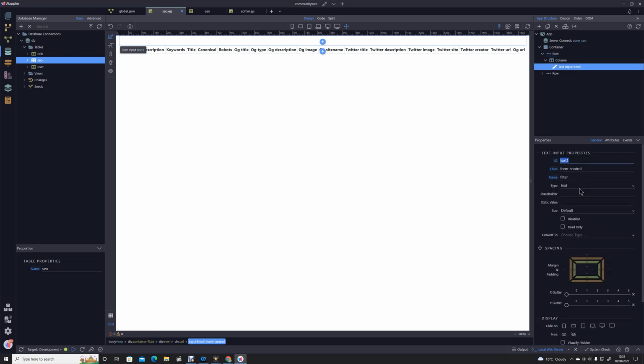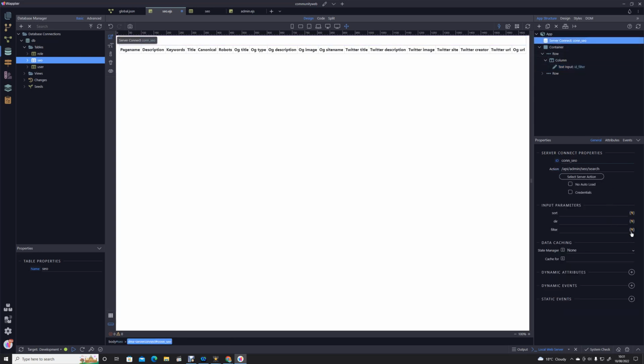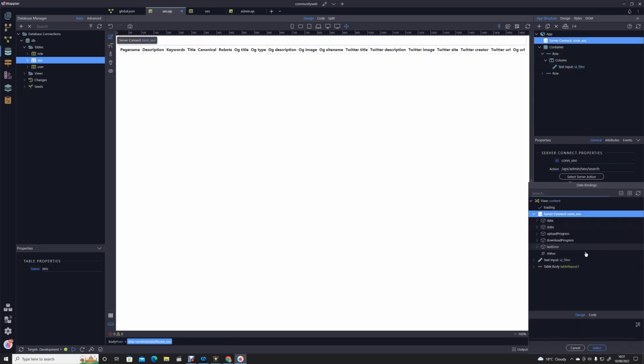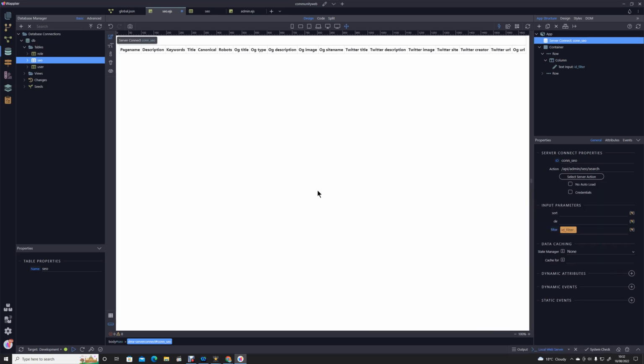We can also, I think in this case you'll see why I'm doing this, it's important that we have a recognizable ID. If we go back now into a server action filter, what we can do is say that we need to filter that on the value of that input. We will at a later stage show you how to do multiple value inputs, but at the moment this is a straightforward single keyword type search.